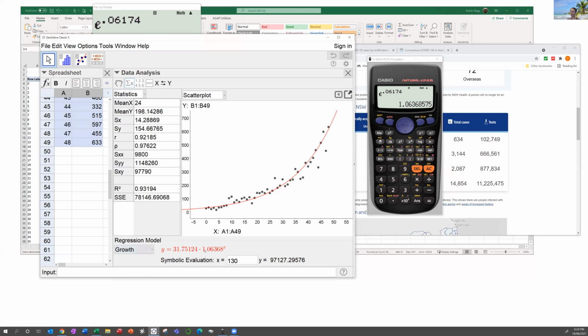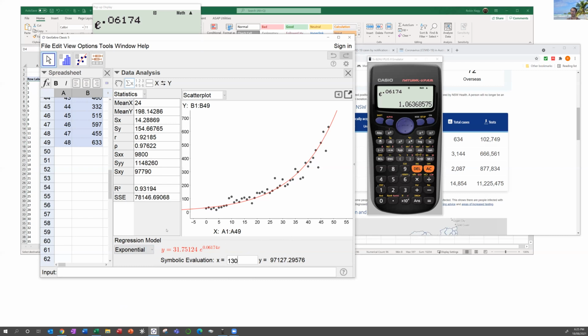It's just that instead of putting the multiplier or the exponential part, or the power, as e to the power something, it's just writing it out as 1.06. So that is the same model as that. That's about it. So this model here is showing you the number of new cases by the time we get to 130 days. And the previous model I showed you was showing the total number of cases when you add that up.